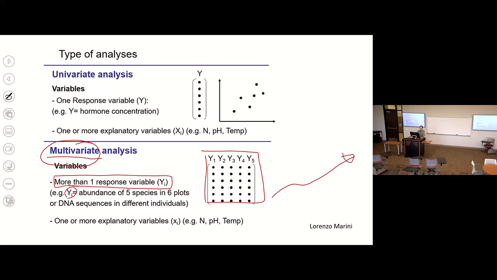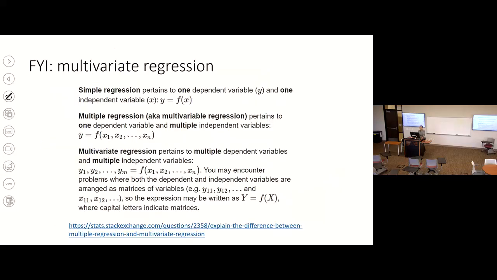But we normally will only consider the univariant. All we discuss for now is univariant. Your output is a vector. Your input could be one, could be simple, or could be multiple. So multiple and multivariant are very, very different terms. Again, there are some discussions about the difference: simple regression, multiple regression, and multivariant regression.